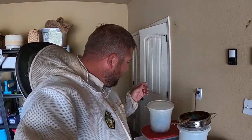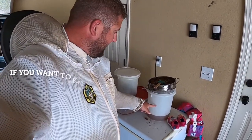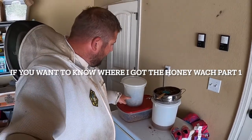We are still working on the bees. We're back at it again. I'm in my garage right now. I went and took all that honey that I had put in that bucket, which filled this whole thing up, and another one, this one right here, actually. It filled this one up, and it was all full of honey.